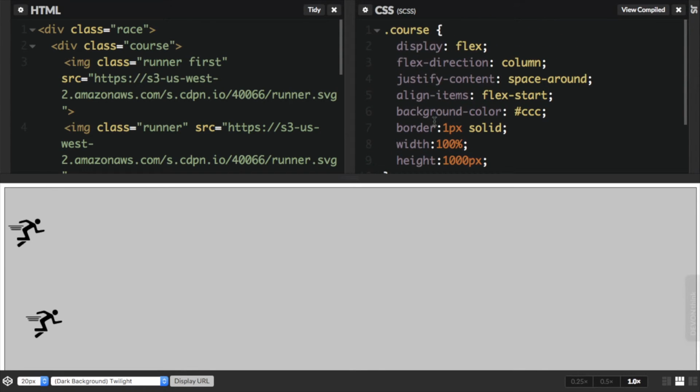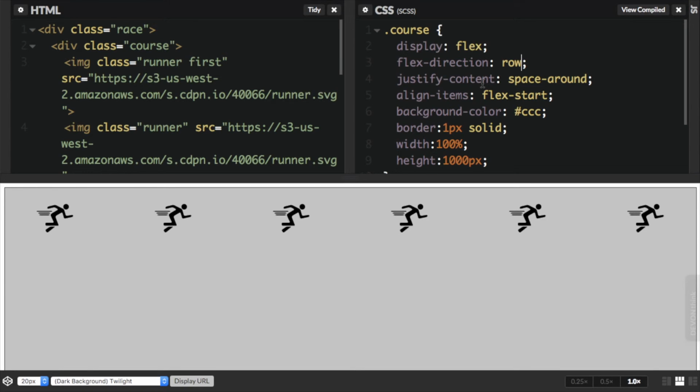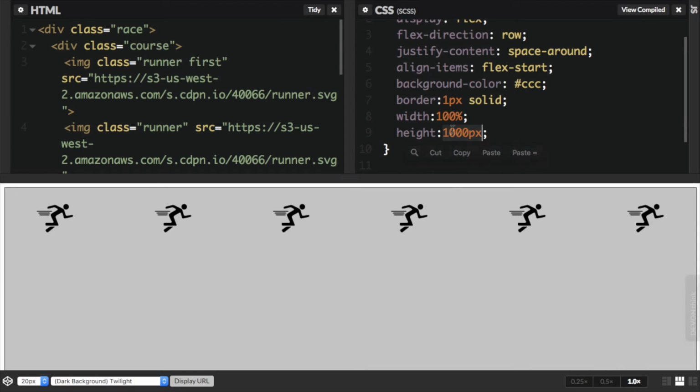Okay, so what about the cross axis? How does this work in our example? Let's reset our flex direction to row. And we'll change our container height here, make it a little bit smaller. All right, so we can control the location of the flex items on the cross axis. Remember, this is the secondary axis, by changing the value of the align items property.